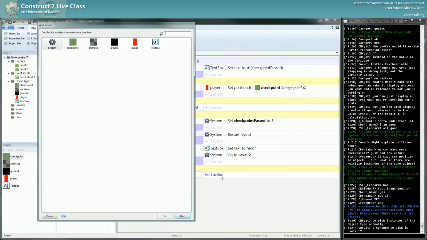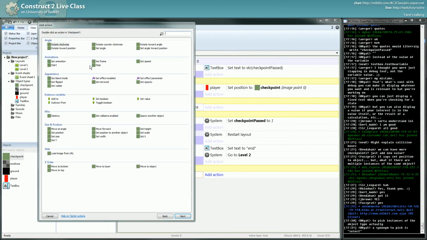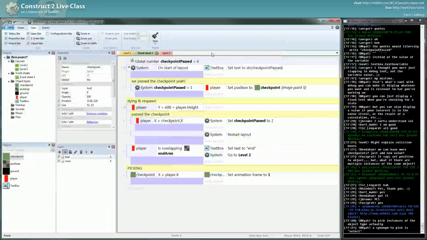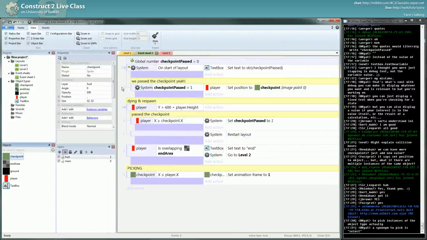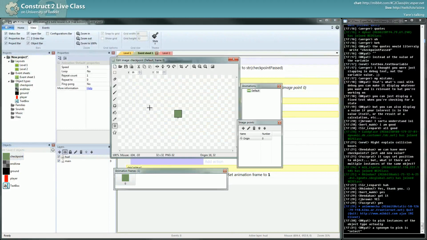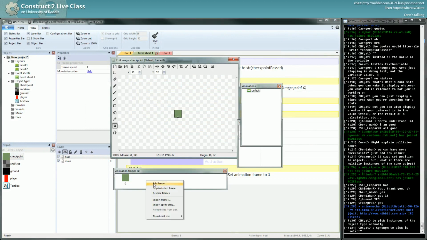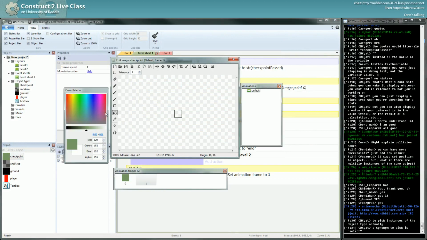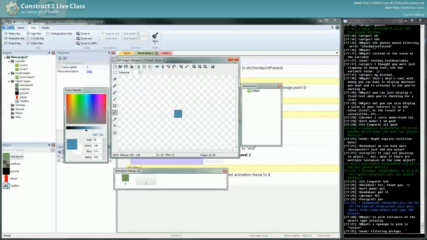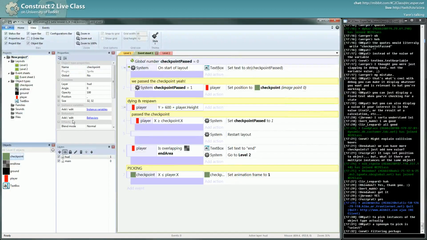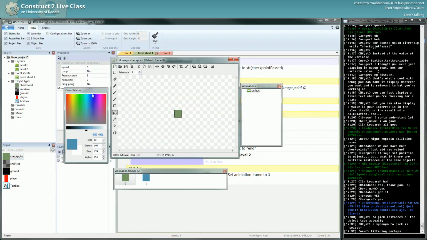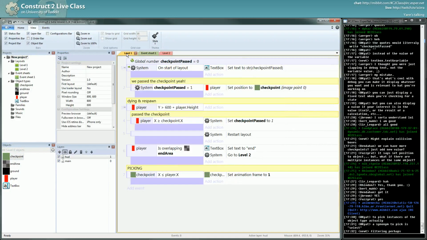And then when you do something with these objects, for instance, set animation frame to 1, and I will add an animation frame so you will be able to see this. Animation frame, add frame, and I will set the frame to something more bluish. And I will cover more about how animation works in week 3, so don't worry about that now.